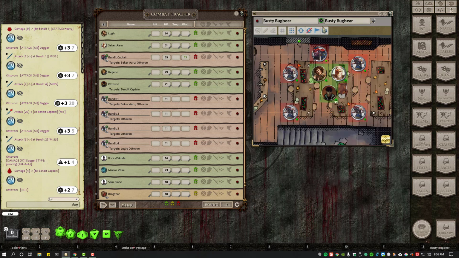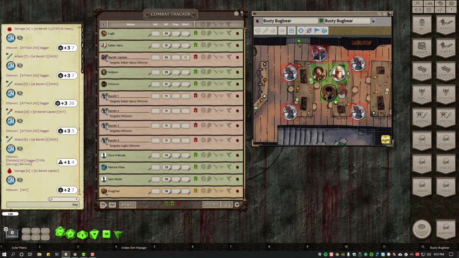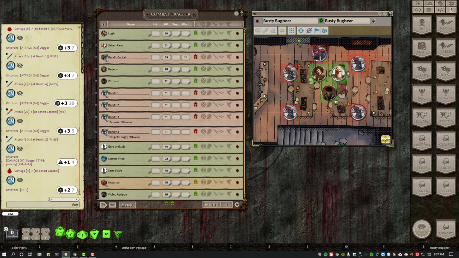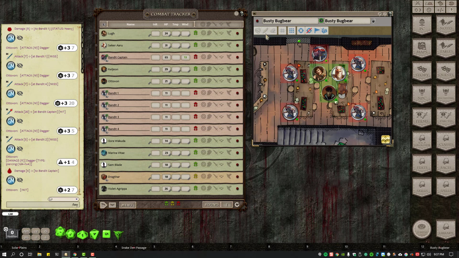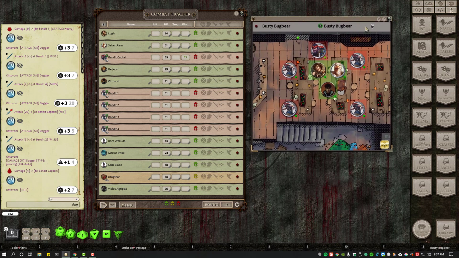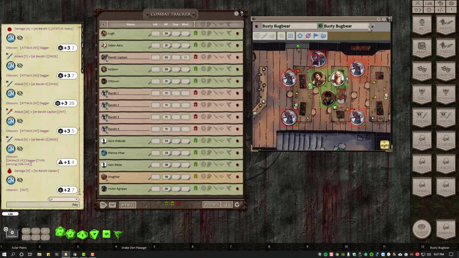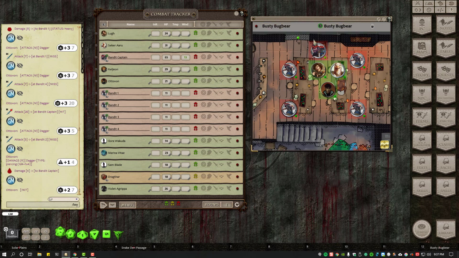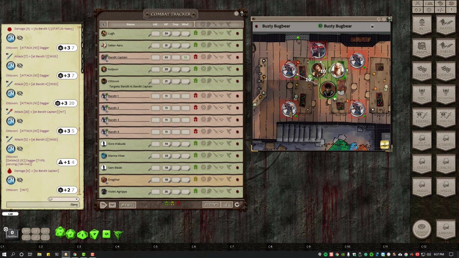Okay, I believe there's a way as the GM to remove all targets on the map, so clear all targets. Oh, it's only for the highlighted token. Oh, alright, well. Clear targets, clear targets. Don't worry about this toolbar here. I don't think that the players have access to that. I think only the GM does. Or even if they do have access to it, I don't think they have access to it as long as I have this locked. I'm not sure, but it's easier to just use the control click anyway. Okay, let's see, select Ottovon there, and then control click.